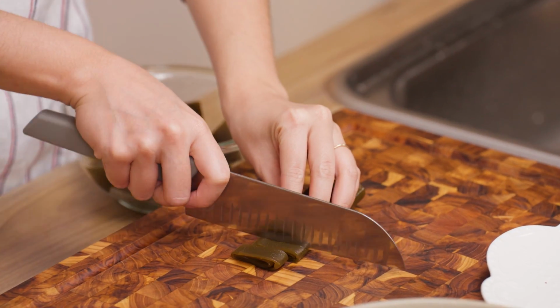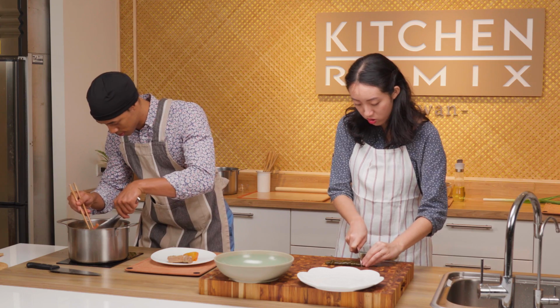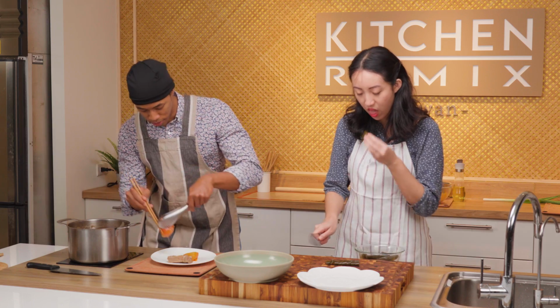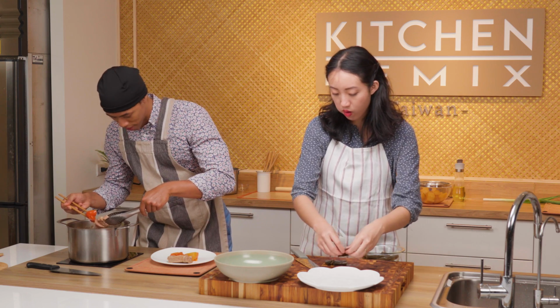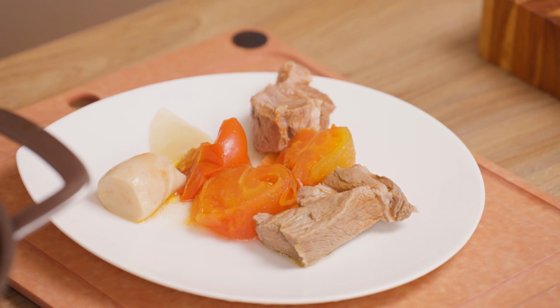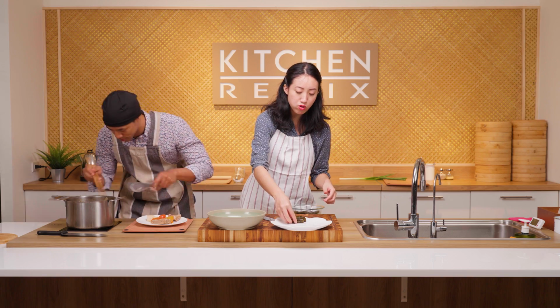I'm just gonna cut it nicely. I love kelp. I can just eat kelp forever. The thing is, you're competing against a giant team. What team? Chef, yes. Plate the order, chef. Yes, chef. Okay, chef.